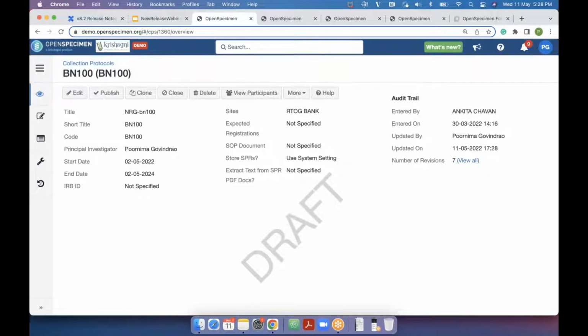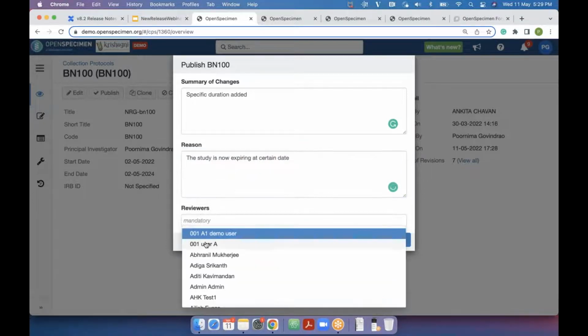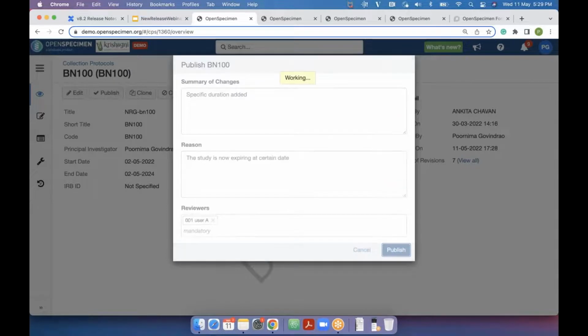Now when I go to view CP details, I have an option to publish this. I can publish, I can add a summary of changes, and who reviewed it, and so on, and I can publish it.